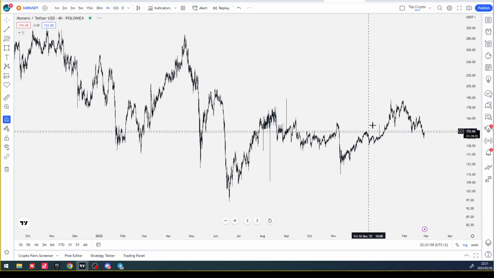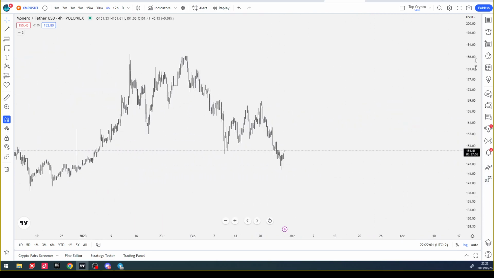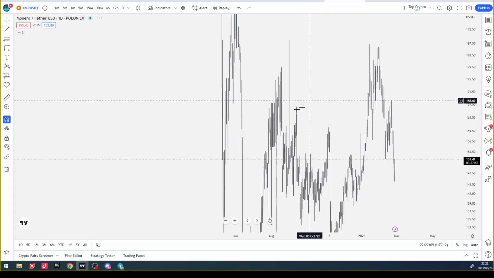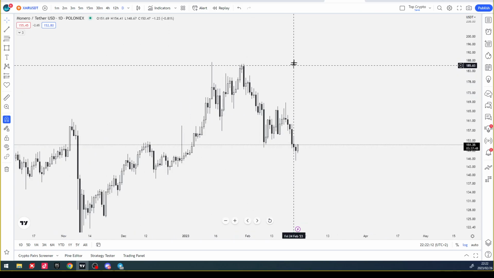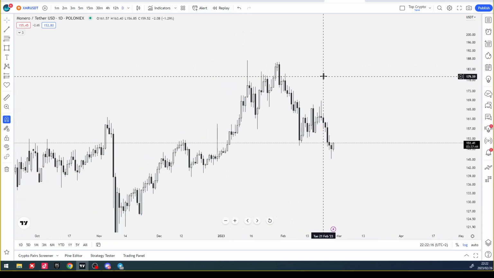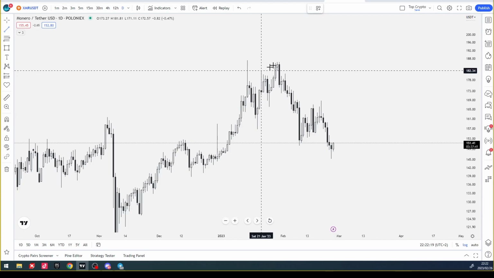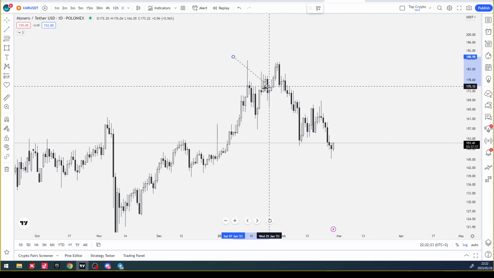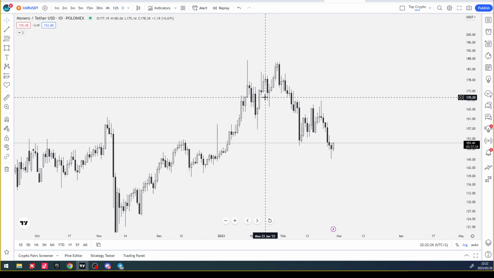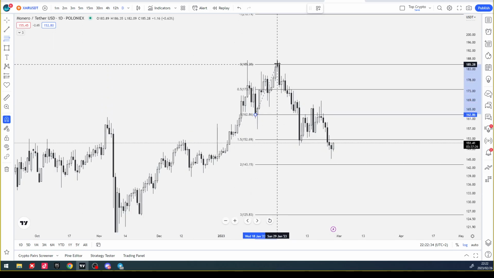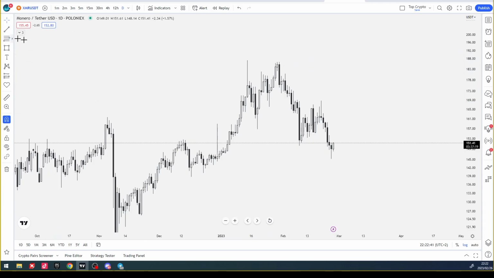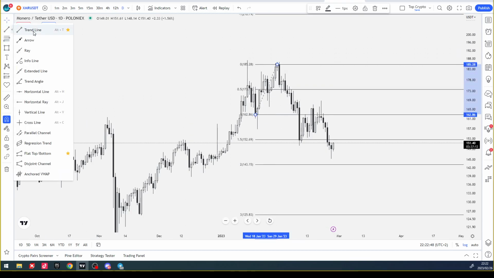Let's have a look. Look at these wicks. Madness. Let's start off at a daily. So I can already see, this was SMT with probably Ethereum or BTC. Lower high there. Market structure shift there. Let's have a look at this. 50%, not quite tagged. Is a balanced price range. I wonder if they want to run this up at some point to tag this 50% as exit liquidity.